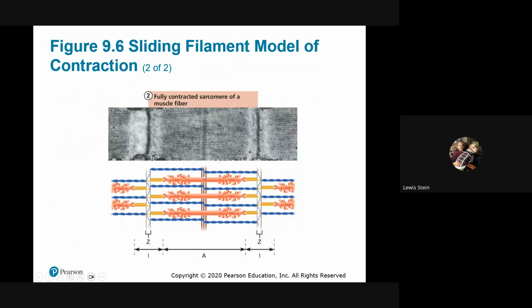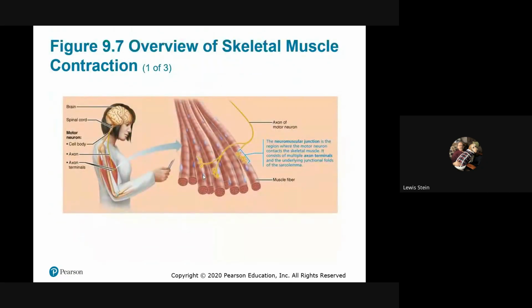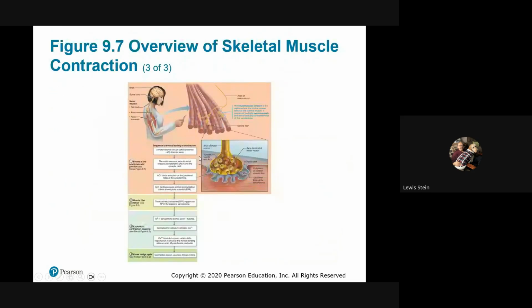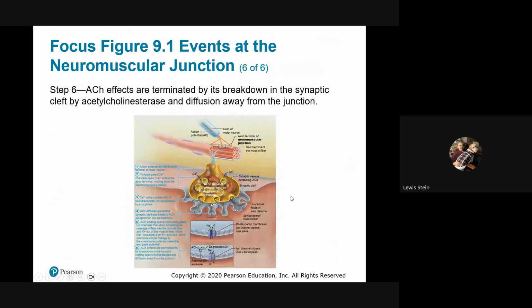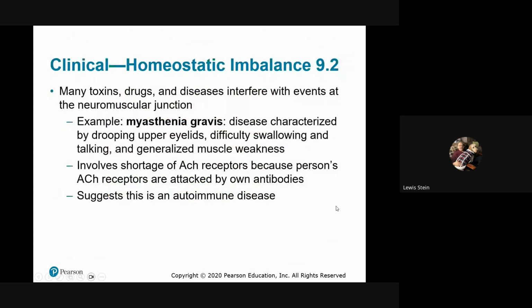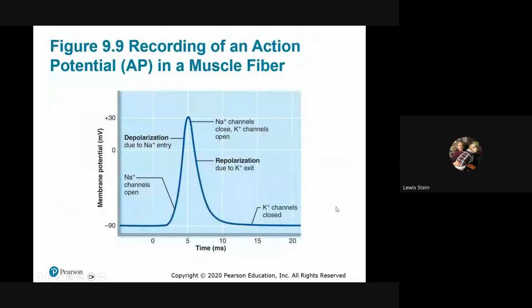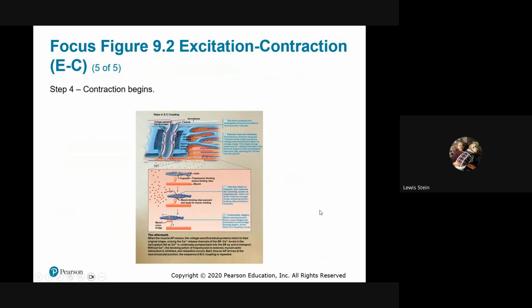You see how much the change was. Effectively, that's what's happening. Let me show it to you like this before we get into this. I think it's so much easier without going into all the terminology. This is what they call excitation contraction coupling. I'm going to show you the animation and then go back and run through this again, because you can see there's a lot going on in this chapter. And I don't want to overwhelm you. I can't help but overwhelm you, but I don't want to overwhelm you that much.